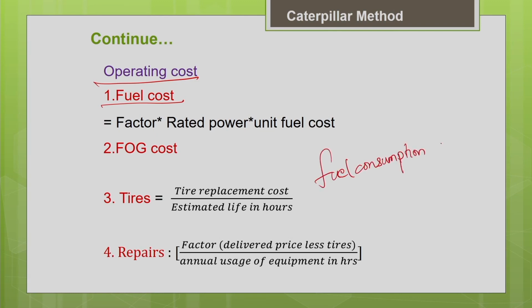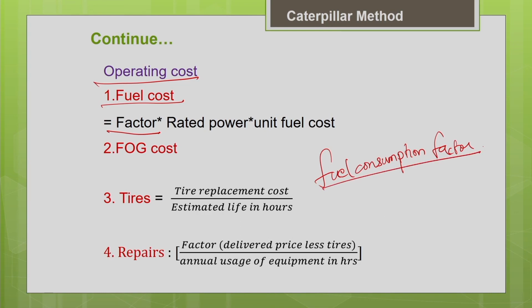Fuel consumption factor, you can get it from different handbooks. So different handbooks are available. Actually, in real life, we are supposed to have some accounting records, like your past records about the performance of your machine. From that also you can get the fuel consumption factor for a similar machine, or you can go by the manufacturer guidelines as mentioned in the equipment handbook supplied by the equipment manufacturer. So that will also serve as a guideline to find the fuel consumption factor.